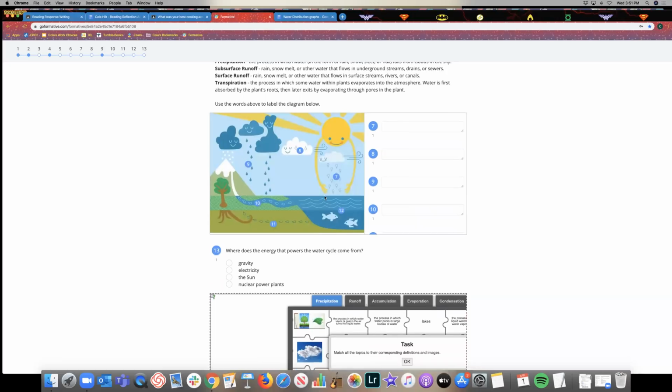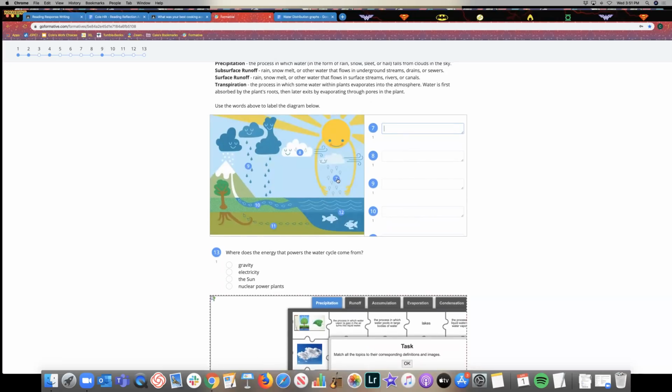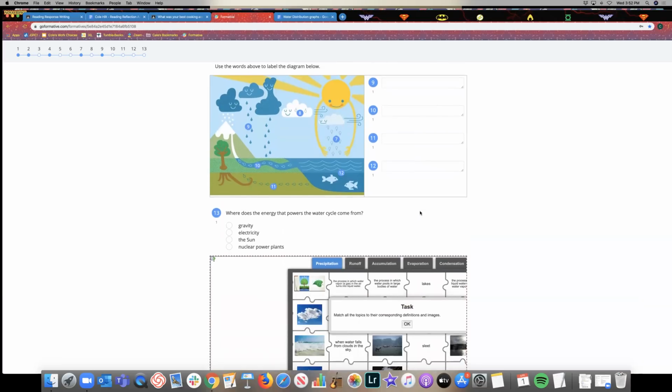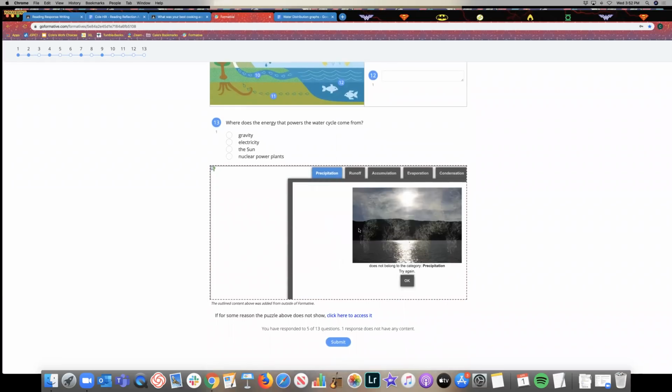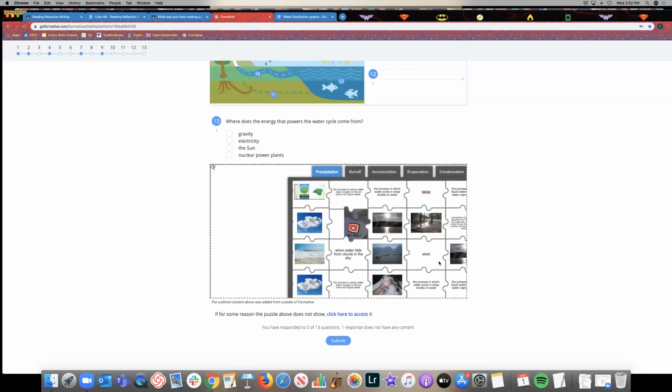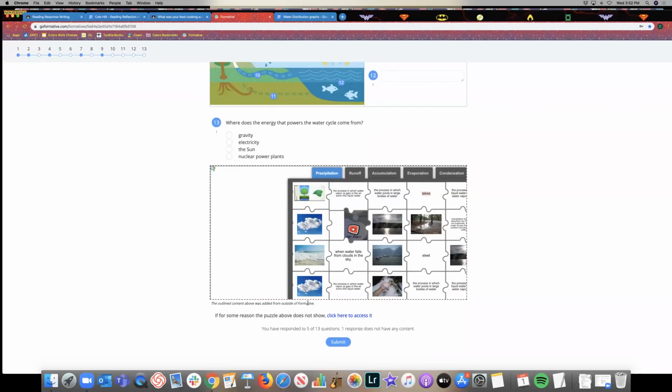This is a labeling activity. So I would write for number 7, it looks like rain. I'm using the vocabulary from up here, precipitation, and I'm writing that in. Each of these is a question that will be scored or given feedback on. Down here is a matching activity, which I didn't follow the directions for. So I find lakes, okay, and then I didn't. Oh, precipitation. There we go. That one's precipitation. And then it's going to reveal a hidden picture, which is pretty fun.